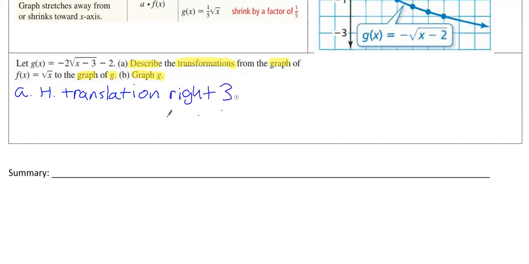Okay? Next transformation, well, the next thing that would happen is this would be multiplied by negative 2, right? So we'll start with the negative. If you multiply by a negative, on the outside of the function, that's a reflection. Hopefully you're thinking about this: whatever the y values were before inside the function, like the parent function, now they're negated. So those y values are on the opposite side of the x-axis, so that's a reflection in the x-axis.